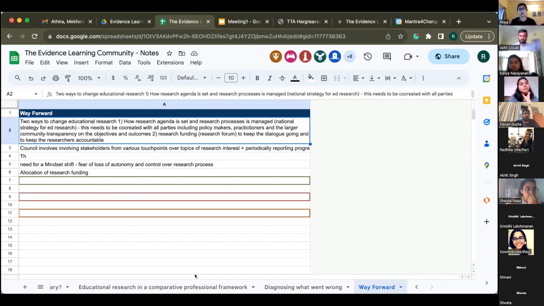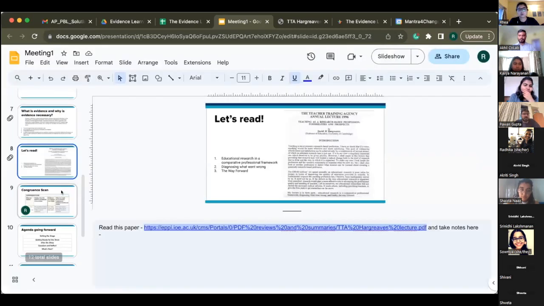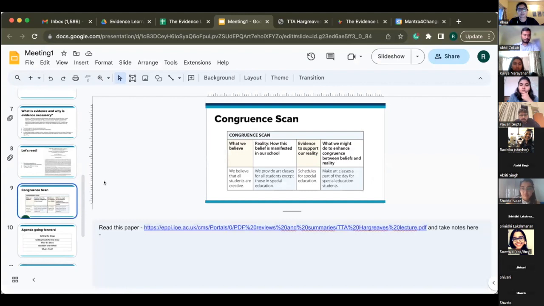This paper, I will post it on our discussion forum shortly, so you can engage with the whole paper if you found certain sections interesting and you'd like to dig deeper and read more. When you do read it again, make sure to take notes on these sheets themselves, so it's not only adding to your base of knowledge, but also contributing to others when they look at this sheet again. One thing that I want us to do eventually is this thing called a congruence scan. Can you raise your hand and tell me if you've done this type of exercise before?